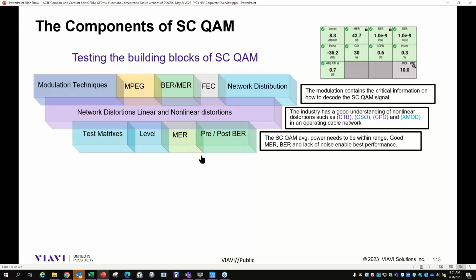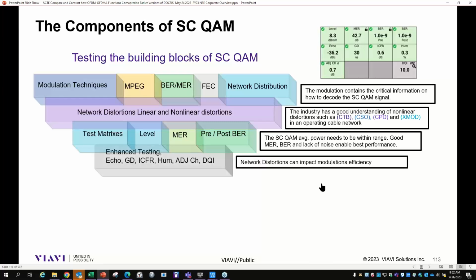So in the network, linear distortions affect variations of this. It can affect the amplitude. It can affect MER. It can affect pre and post bit error depending on how bad the roll off or the suck out is. The linear distortion is affecting the downstream itself. So yes, these are things that we look at on a single QAM carrier itself.